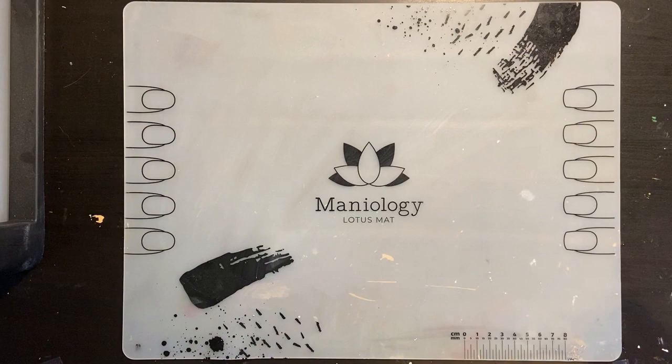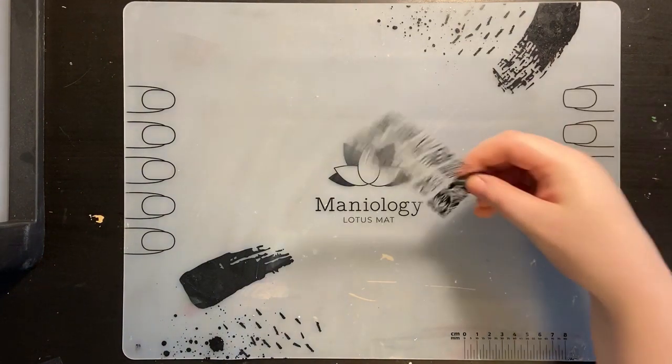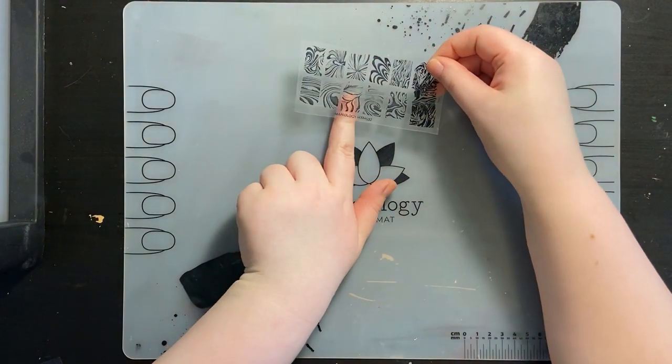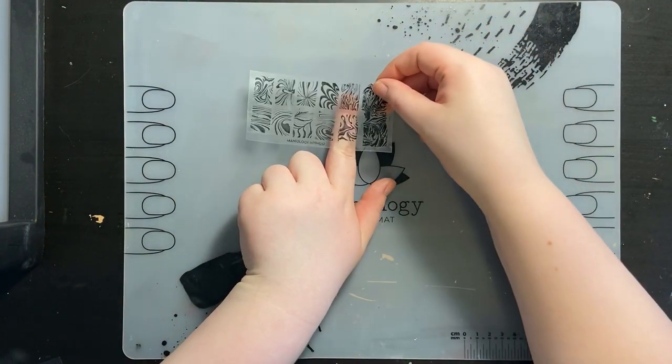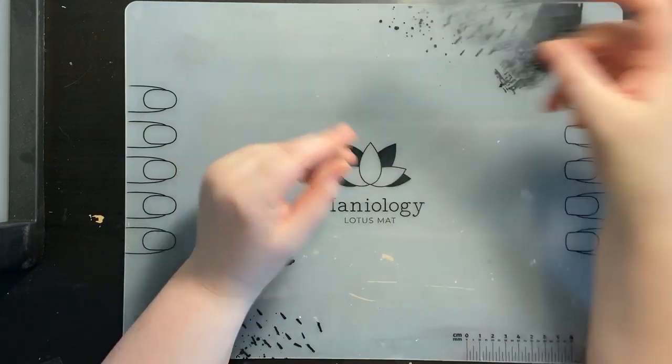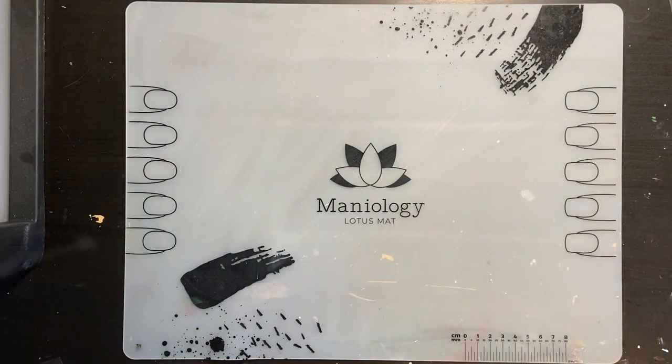You can use either just a regular stamper or a giant stamper. Now this is something stamped on packing tape, which is what I started out doing, and it does work well. The problem is that it takes forever, and also, as you can see here, with bigger designs, if you don't have a giant stamper, it's hard to line them up.